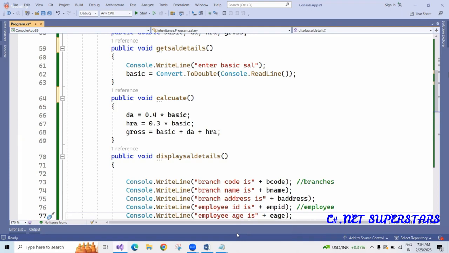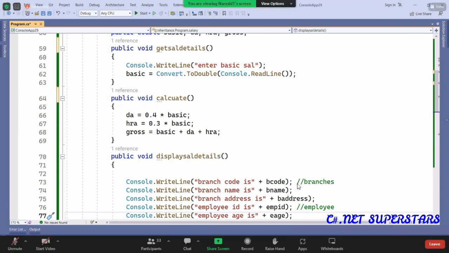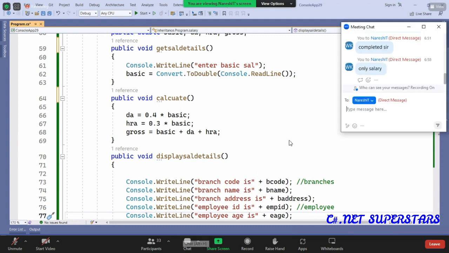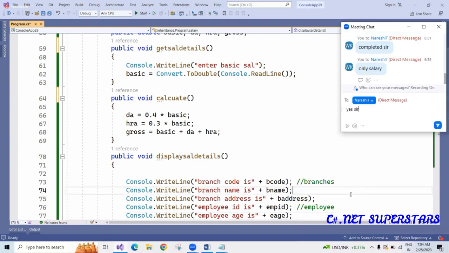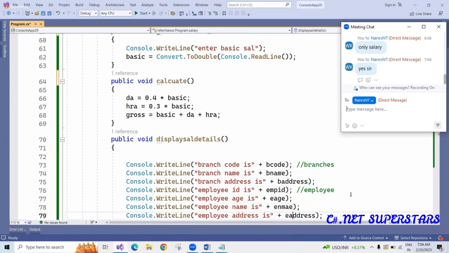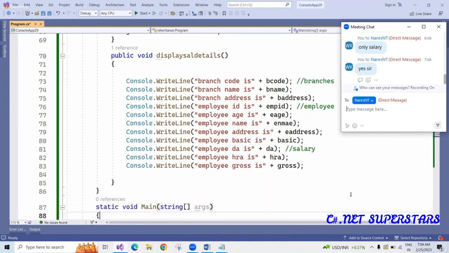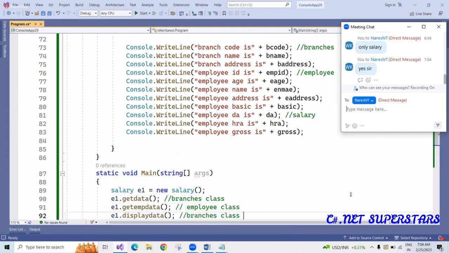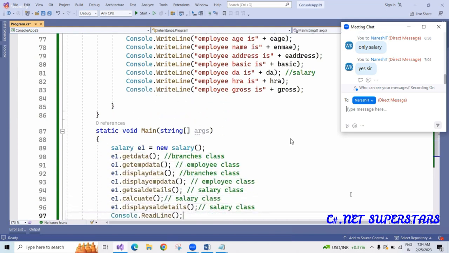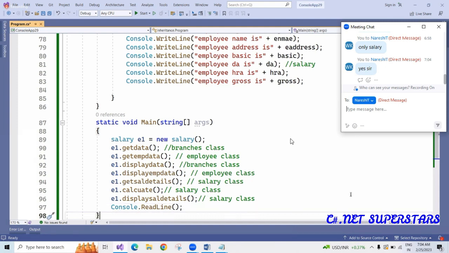Done. Can I move down? So this is the end of the program.